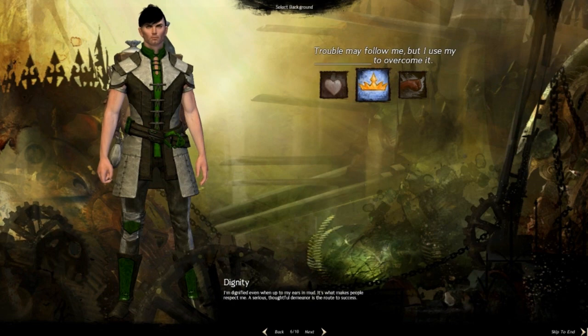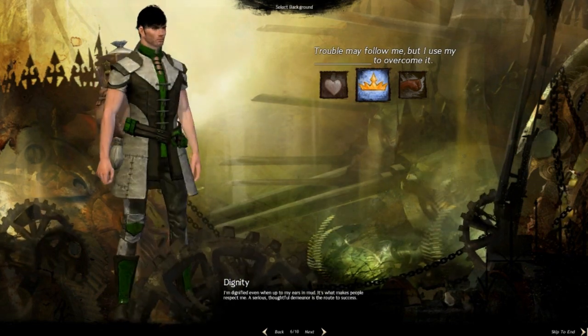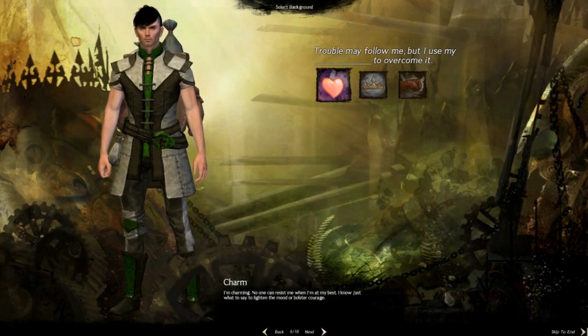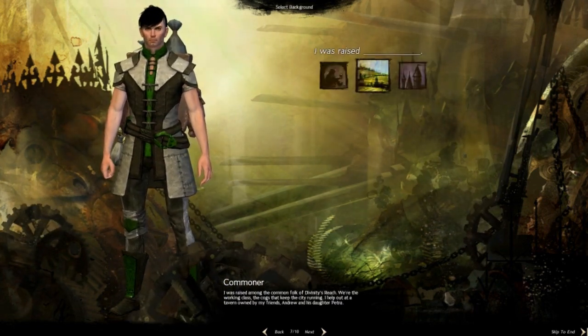Our guy is pretty sharp looking, I think, so dignity or charm is what we're going to go with, and I think we're going to go with charm. Got that swag, or something like that.